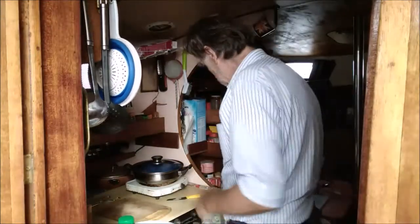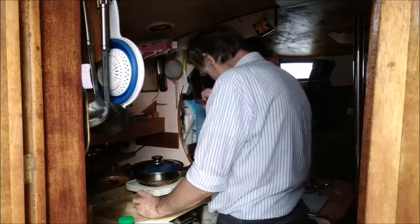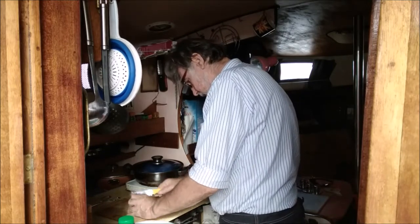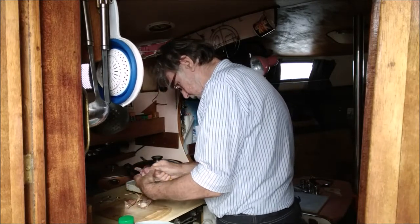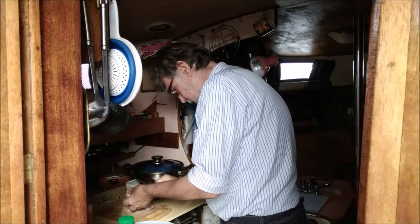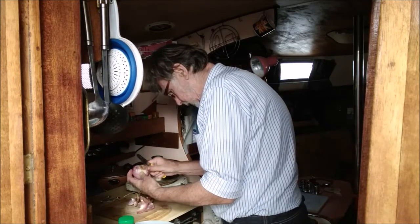Now in the meantime, whilst that's warming up, we need one onion, which we just happen to have here. Some glasses, not to chop the fingers off. And we'll get the onion ready. There we go. Like this and like that. Get rid of that bit. Not that great an onion, but might as well use it up. I'll show you where that's going in a moment.